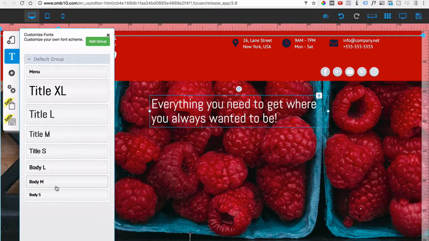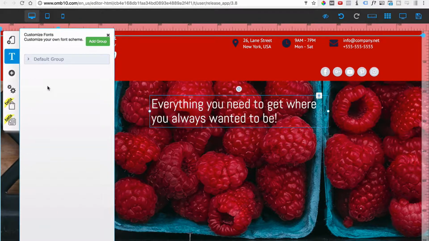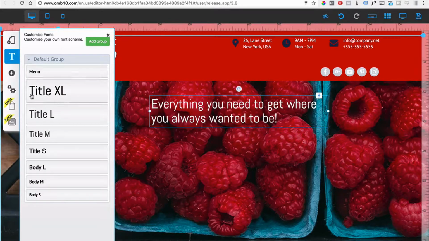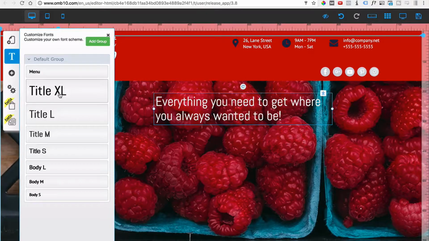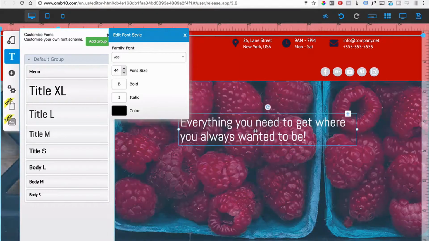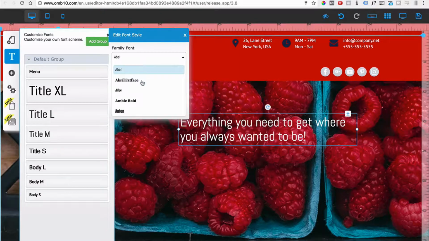Now this is the group of fonts. On later videos we're going to discuss how to add more groups of fonts. For this particular video we're just going to show you how to change the presets of the fonts that you're working with. So this right here, it's XL. I'm going to click here, and if I want to change the font to make it look like the one we have, I believe the one we have is Engelbert. I believe that's the name.